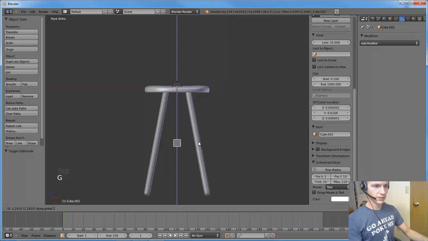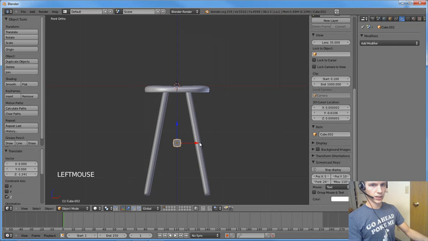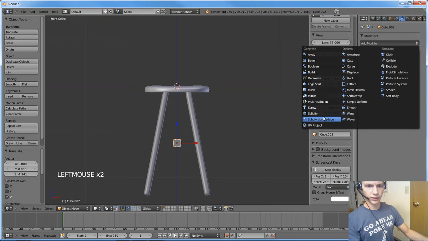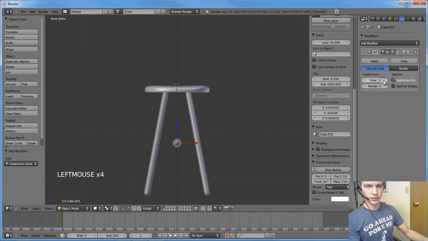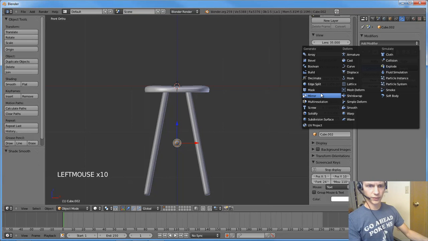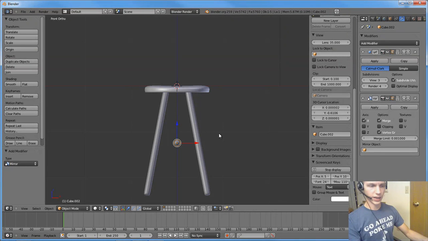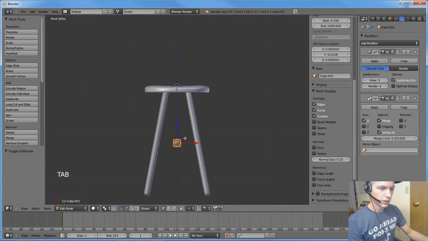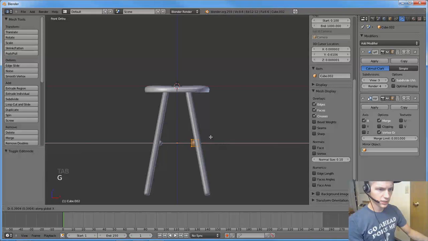Grab along the Z, and add modifier, subdivision surface, 3 and 4 again, set smooth, add modifier mirror, and X is fine. Go into edit mode, grab along the X axis to where it's about center with that leg.